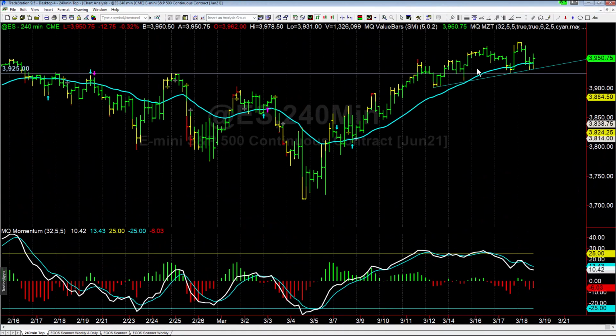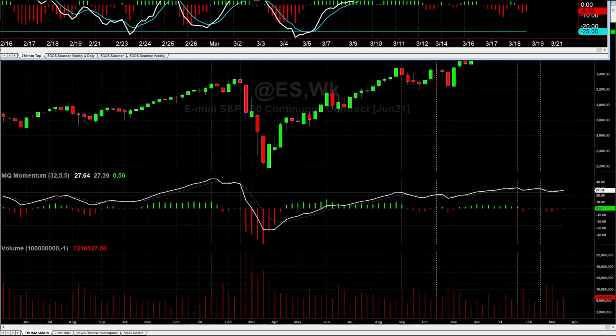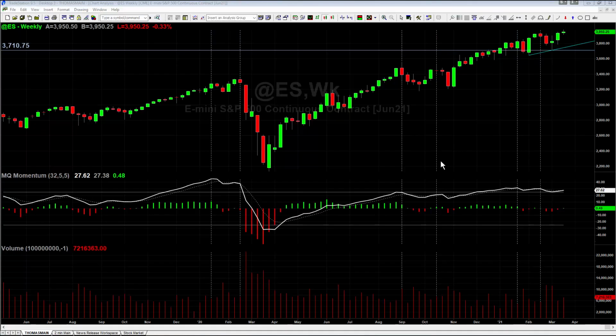And we can also drill down to like a 240-minute price chart, which is one of my favorite time frames to watch. And we'll look for the trend to change. So right now, we are actually trending up on the 240s in the S&P. We're higher high and higher low pivots, and have been for a while now. But if we break the previous pivot low, that's a big warning sign. Hey, trend is coming to an end potentially. And then the last thing we would look at, again, would be the break of the previous weekly low. So a lot of stuff to pay attention to. But this is how I time my hedges, and when I decide, okay, time to go hedged.